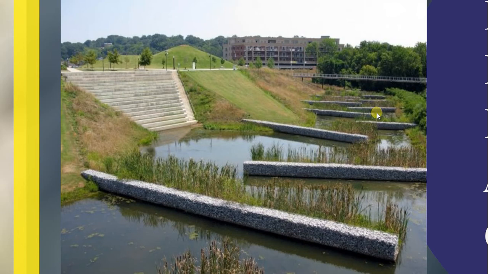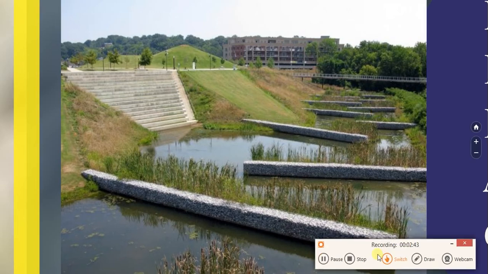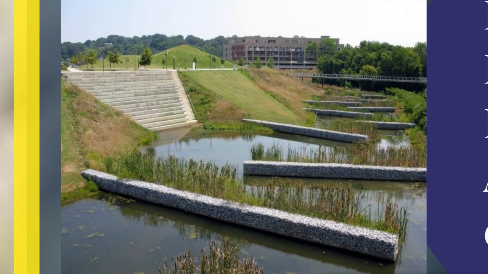Number two, they help slow the water down. Some contaminants will actually settle to the bottom of wetlands and won't move on further down the water cycle or the flow of the river. Plants will also pull up nutrients. They'll remove nutrients and soak up toxins as well. And then they also allow the water to leave the wetland cleaner than when it got there. Yeah, that's all I'm going to say about that.